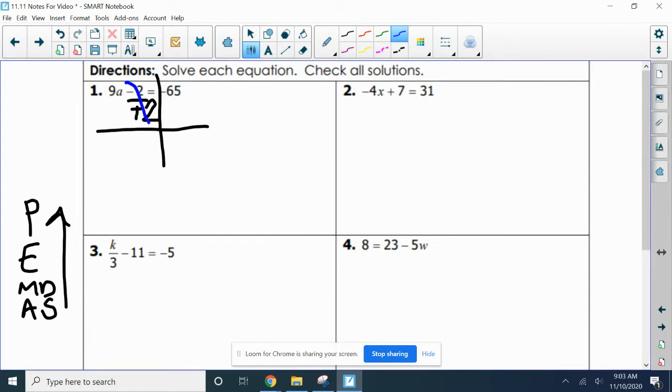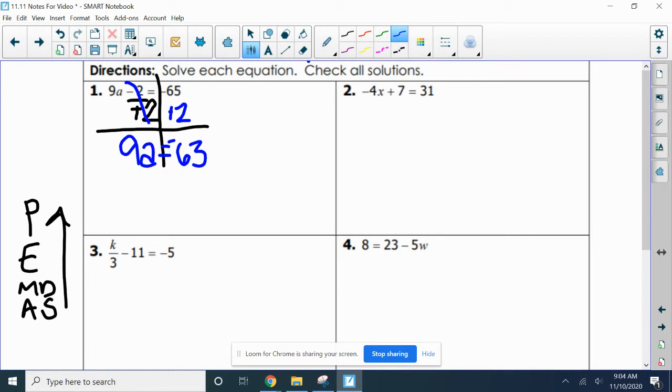So -2 plus 2 just cancels. So we're left with 9a on our left side equals, and then we're going to bring down. Well, actually, I lied. We have to do it to our right side too. What I do to the left side, I have to do to the right because we have our equal sign. So we're going to add 2 as well on our right side. So I have a positive and a negative, so we're going to subtract and keep the bigger sign. So 65 minus 2 is 63. And 65 is bigger, so it's going to stay negative.